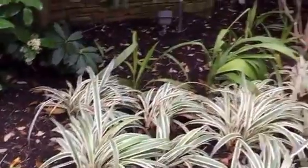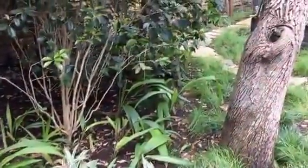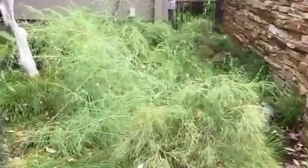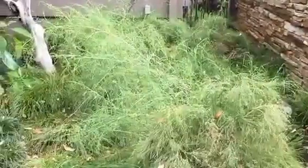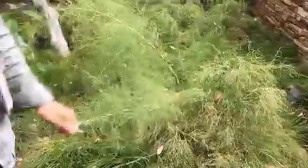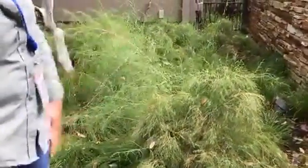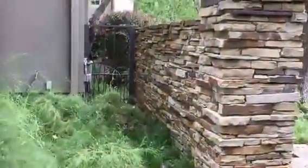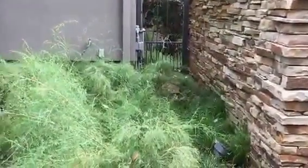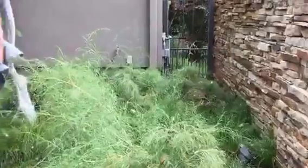When Daniel's done with this beautiful shot, we have bamboo muhly grasses on the other side, which is also another beautiful choice. Is this the bamboo muhly grass? This bamboo muhly grass right here provides gorgeous movement. You know, they have a lot of tawny brown colors in their stonework, and at different times of the year, this grass, as well as the sedge, picks up those pretty tawny brown colors, and to me, it just works. Everything works so well together in this garden. There's even a lot more exciting things in the back.